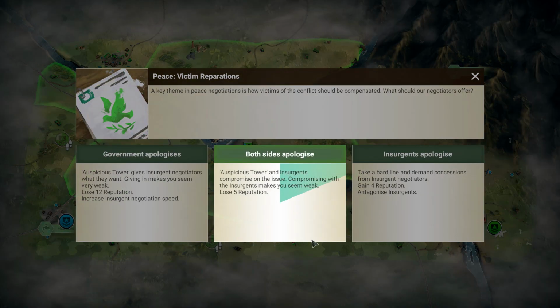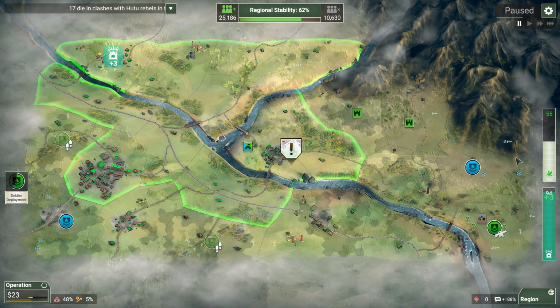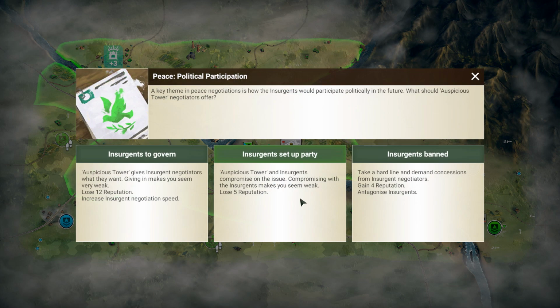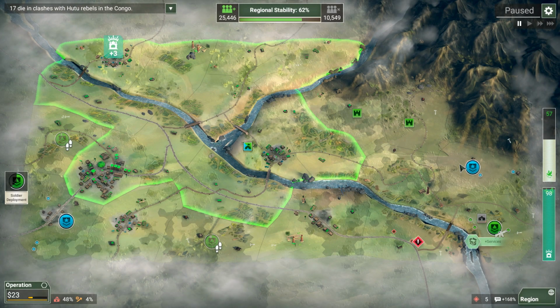Victim reparations. Both sides will apologize. It makes us seem weak every time we compromise, but right now it's fine, because I need to get as much stability as we can. I do not like the idea of the insurgents setting up the party. So as a matter of general principle, I'm going to say, no, you're banned from playing in our politics. So that's going to antagonize them and gain back some of that reputation I can use later.